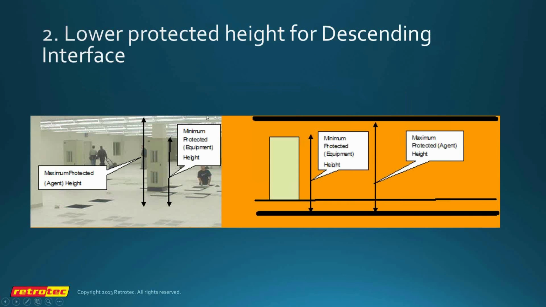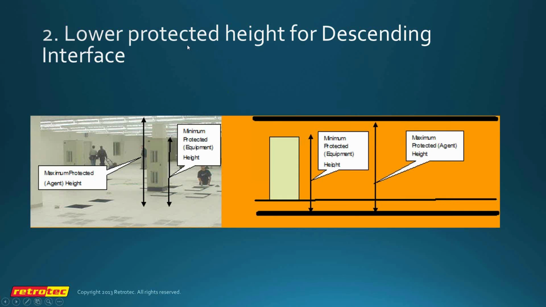The next one is to keep the protected equipment as low as possible. The problem enclosures occur when we're trying to protect very, very close to what we call the maximum. This says maximum protected height. I prefer the term maximum flooded height because we're not really protecting to this height. We're only flooding to that height, and for the descending interface it's going to drop in time from that very quickly. So I don't like that term. Minimum protected height is a term that's stuck, so it's okay.